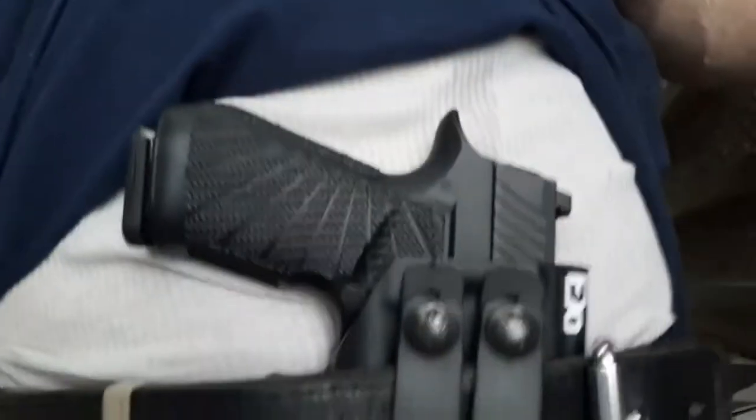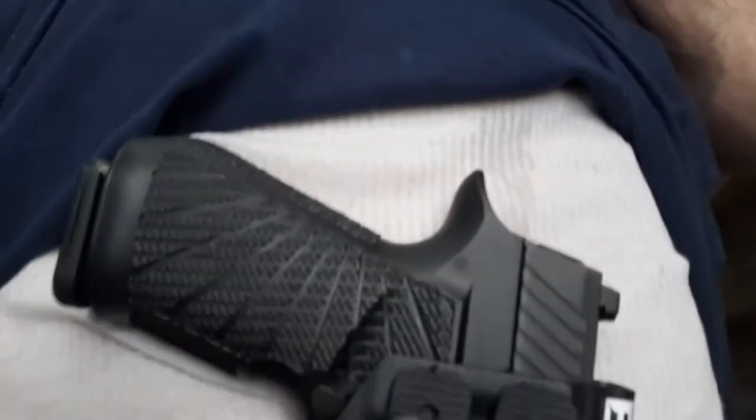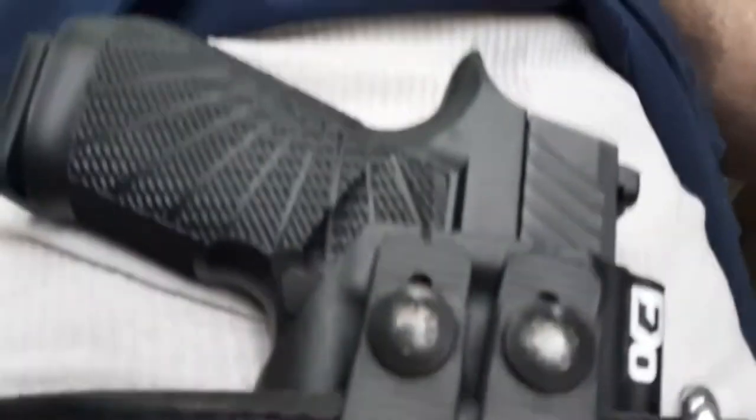Okay, so here we go, a little bit more again from the FDO holster. Wilson Combat carry grip module, really awesome. Got an Olight PL2 Valkyrie on it, and I'll just do 5 slow.